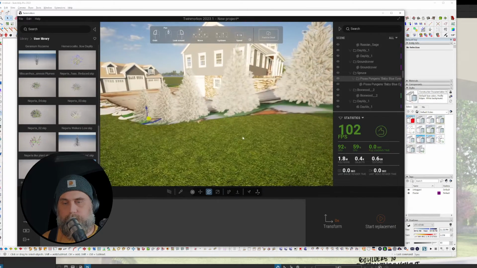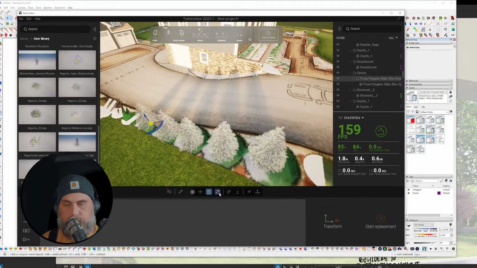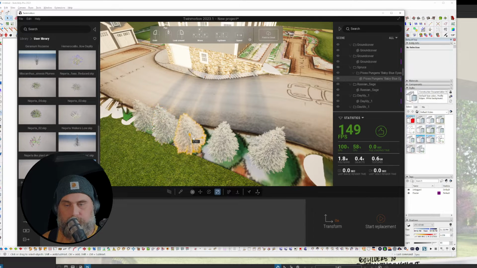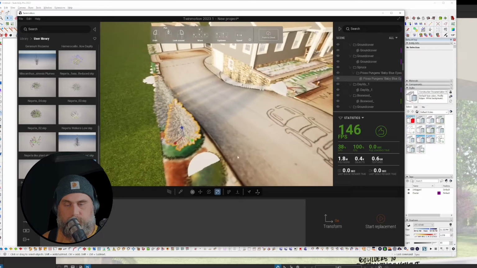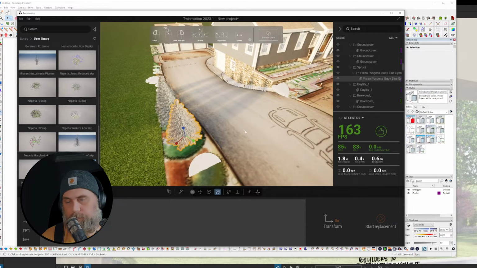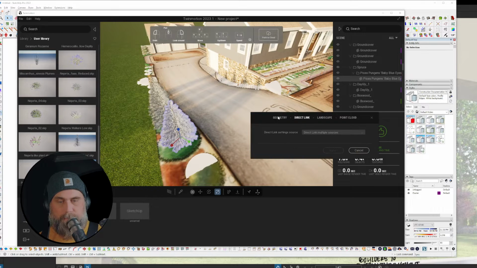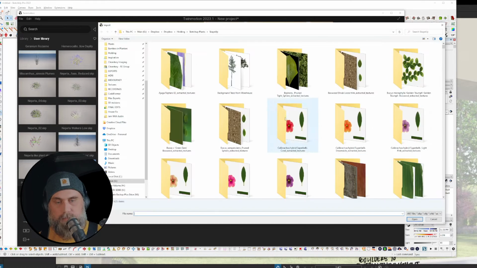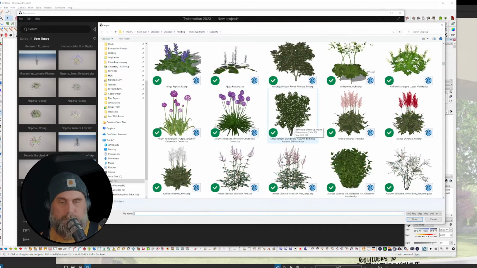Okay. And we have transform on, which will respect our transform. If I wanted to now, because when I brought this in and collapsed it, so I did collapse all, so there's no parts to it. It's all just one thing. All right. So if we were importing a plant like this, we would go import geometry. We would go open. We would come down here. Let's bring in.